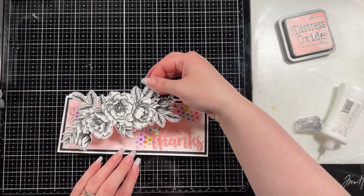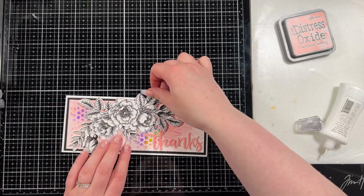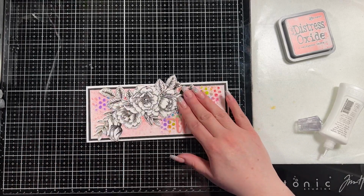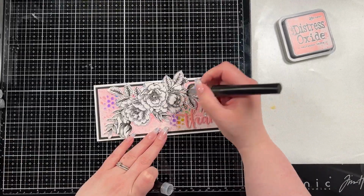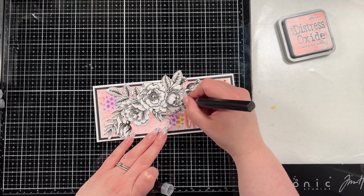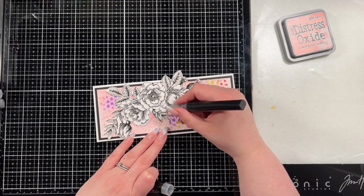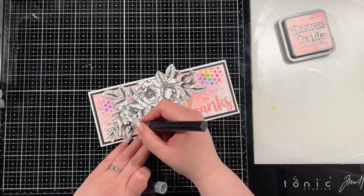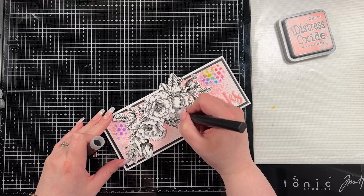We have bright colors, we have some rainbow going on, we have a big floral, like it's just so pretty in the end. And then I did adhere everything down flat because I've created layers with the added cardstock. And of course I had to bring in my Spectrum Noir glitter pen to add it on top of all the flowers. This won't do anything to your Copic markers because of course they're alcohol ink based, so you don't have to worry about any of that shifting.